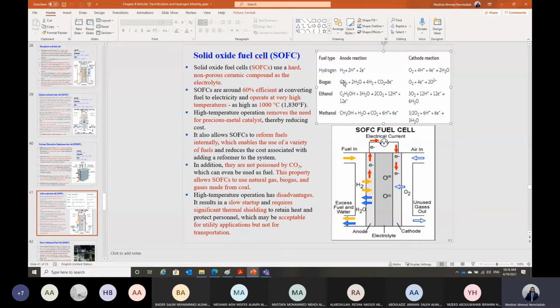It can consider methane because it does the two processes: reforming of the fuel, reaction with water vapor to produce hydrogen, in addition to the process of the fuel cell to produce electrical power. We can ionize this hydrogen and also supply oxygen. Then we can have the reaction of H2 and O2, and we can produce electricity. So it can handle different kinds of fuels. We can have methane, we can have ethanol in this case, and also we can have methanol. So we can have onboard the fuel reforming plus electrical power production through the hydrogen fuel cell in this case.